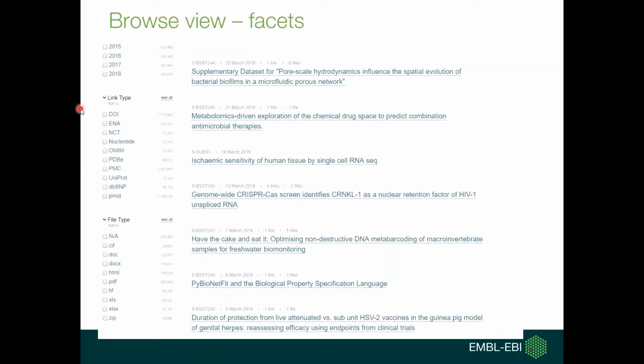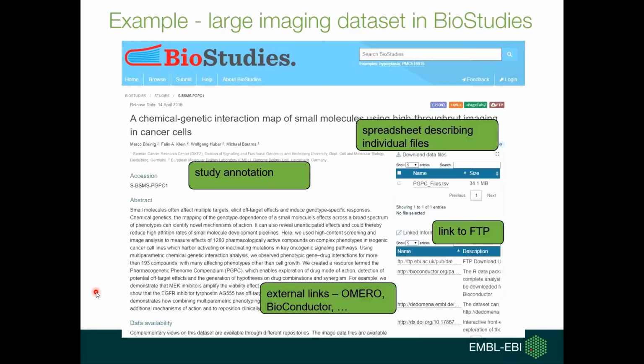Scrolling down, looking at other types of facets that are available in BioStudies. It's possible to find, for example, only the data sets that include protein database links, or only the data sets that include images as TIFF files, and so on. So now looking at a single dataset representation. This is a large imaging dataset in BioStudies.